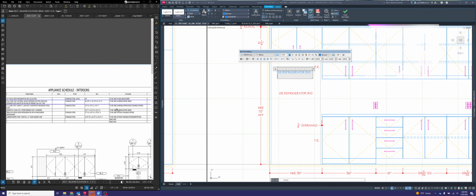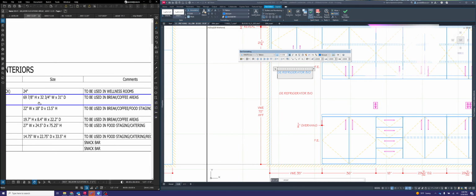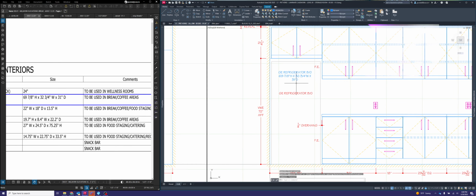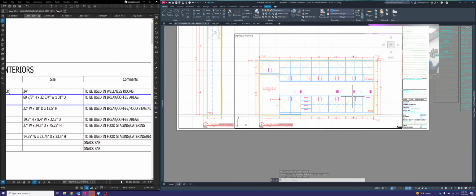I don't really mind what the finish of it is per se, but I do want to put the dimensions of that refrigerator here. And that is 69 7/8 tall or high by 32 3/4 wide by 31 inches deep. I'm going to throw that in here because that's important to me to make sure I pass that information on to any other department that's going to be working on this after what I do here. So if I have that information, I want to make sure that people after me have that information too. So there's that.